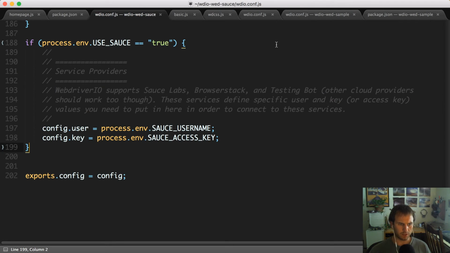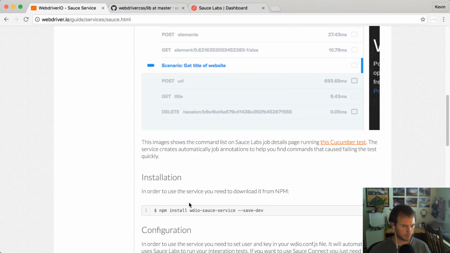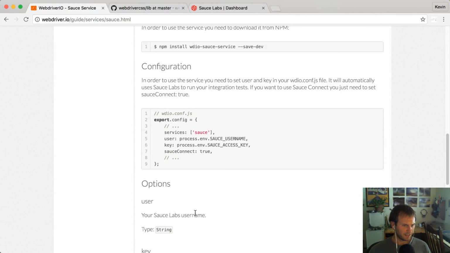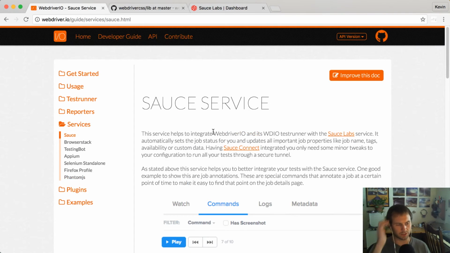Oh, I know what to do. Let's take advantage of Sauce Labs because it's not super crazy that you're able to test on a different machine. I mean, it makes things a little bit easier in the fact that you don't have to run Selenium on your box and things like that.